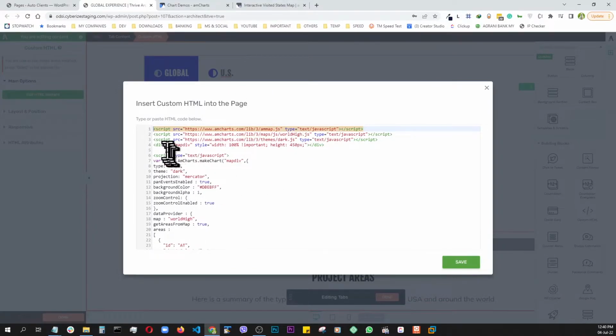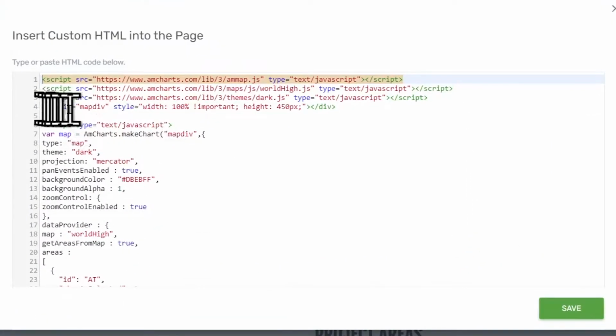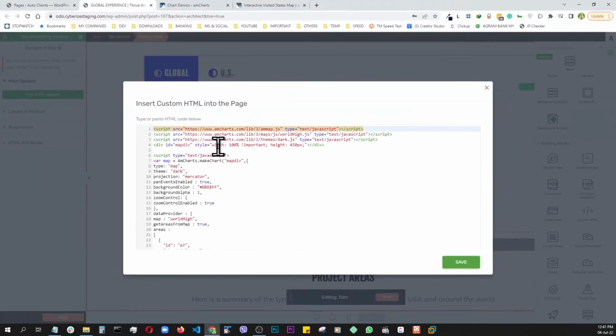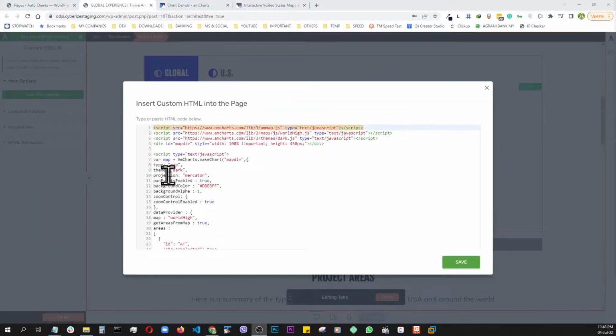Then I looked into this script here, and I found there is this ID called map div, and all this JavaScript is being shown in this specific div. So when I added the US map, the ID got conflicted. Both of them were fighting over this same map div ID.